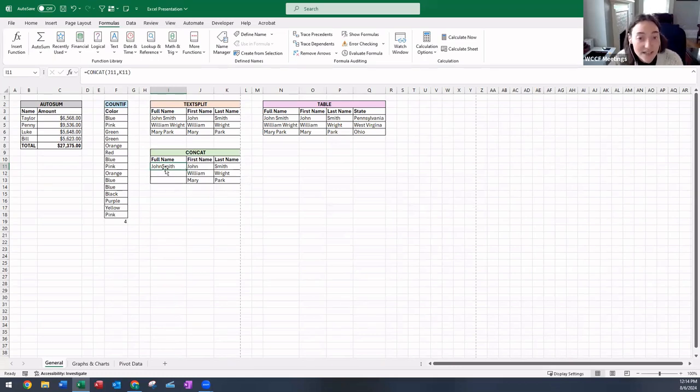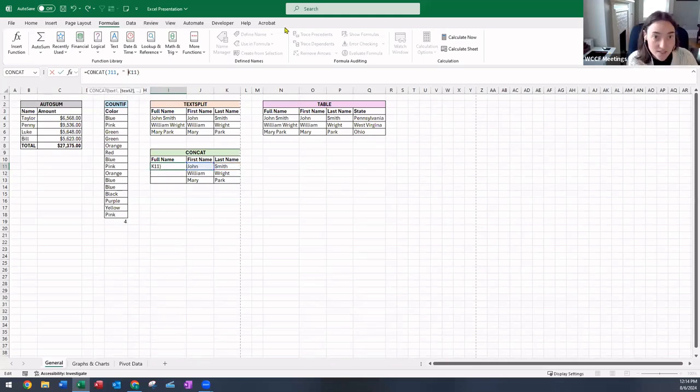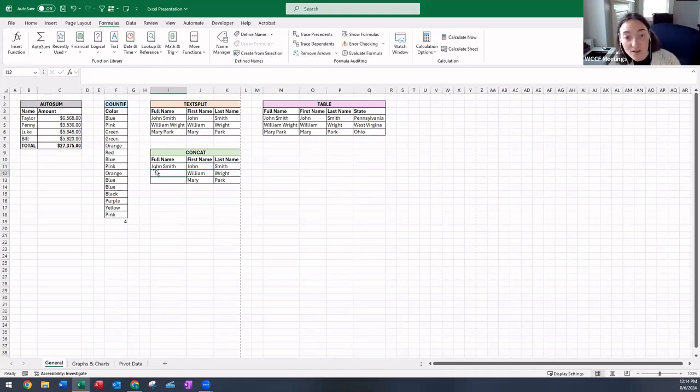You might notice that right now there's no space in between the name. That's not how you would want it to appear, obviously, in a mailing or anything like that. Just like before, you can see the formula up above in the formula box. When you click in there, it highlights the cells it's looking at. If you click in between them, you can add open quotations, a space, close quotations, and a comma, to manually add that space. Now John Smith would appear, and you can drag that down so all the names in your mailing list appear that way as well.